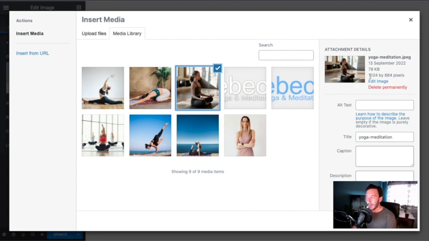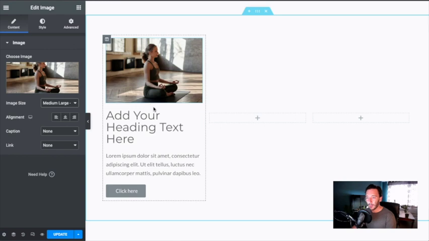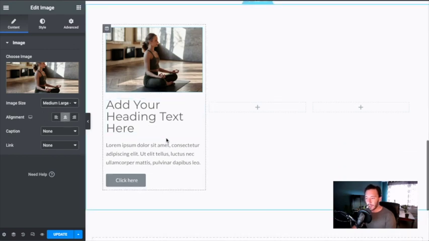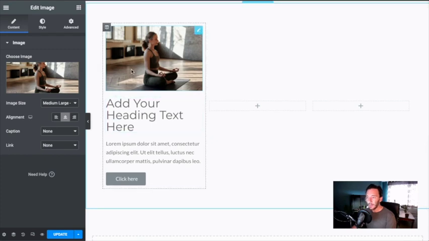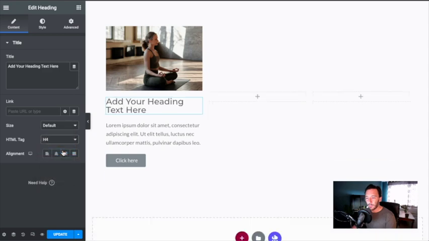Notice this is a bit big in terms of displaying here. But the file size is quite small, and on another page we might want to use this image in a bigger way, but I can bring it down to 768, and that's going to bring down the weight a little bit. I'm going to want to center align it, should that ever matter. And so we've got the image there. We now need to turn our attention to the text, the heading. So it's a H2 at the moment, and I want it to be H4, so a lot smaller.